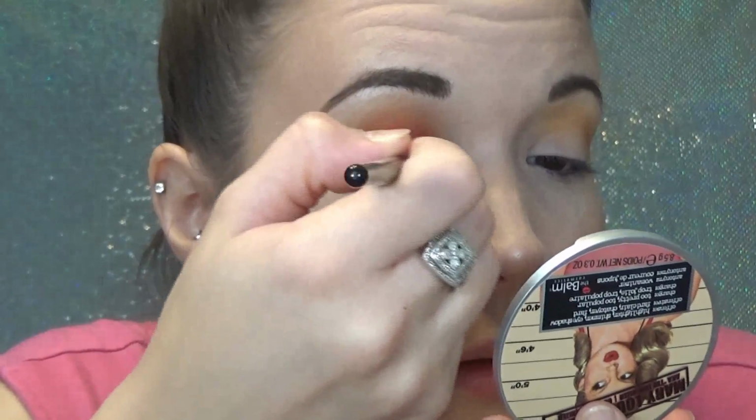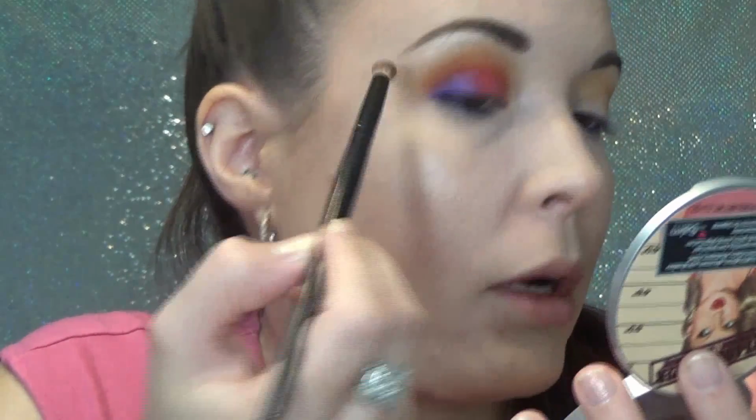Alright guys, so that is the look with everything. I'm actually going to take this little Inspur brush, and I used the Mary Luminizer highlighter today. I'm going to use that as my inner corner highlight, as well as just down here on the bottom. And I already had a little bit on my brow. So that's it. I'm going to finish up this other eye and put on some mascara, and I will come back and show you guys the finished look.